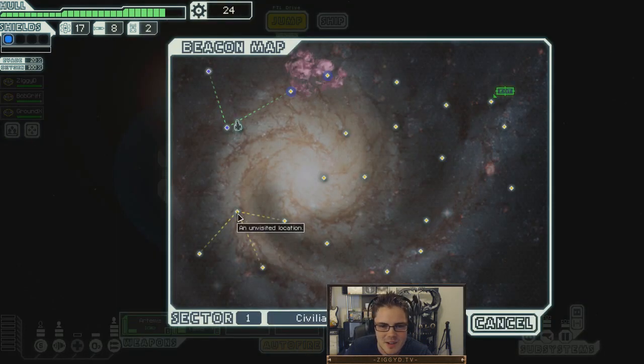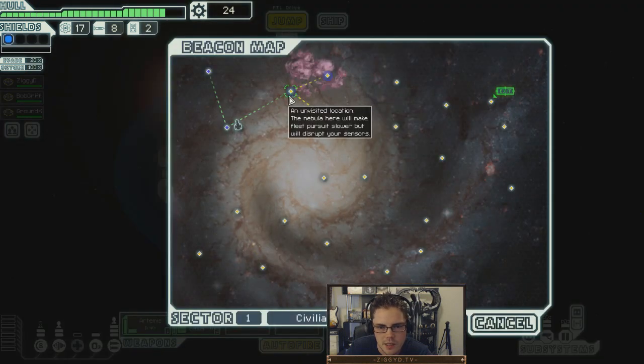All right, let's go exploring a little bit first. I don't want to go straight into the nebula, I don't think. Can I not jump this far? Oh, it's too far away, okay. We do have to jump into the nebula. I have an oxygen sensor in the top left. Yeah, oxygen's 100%. Okay, we're good.